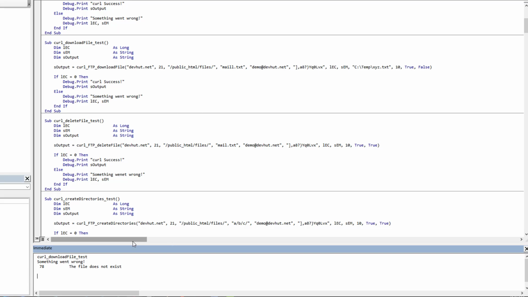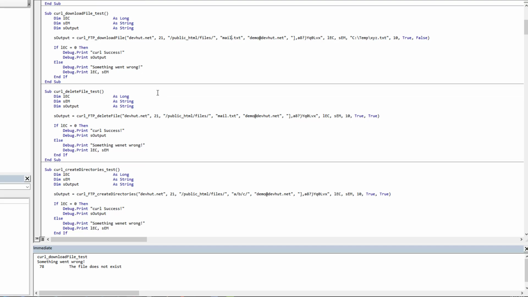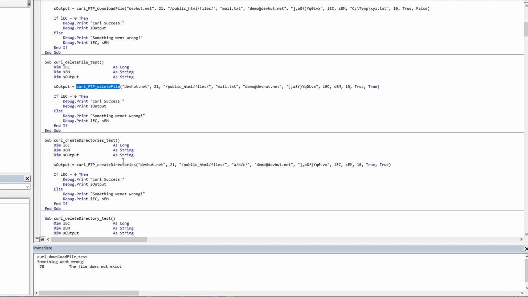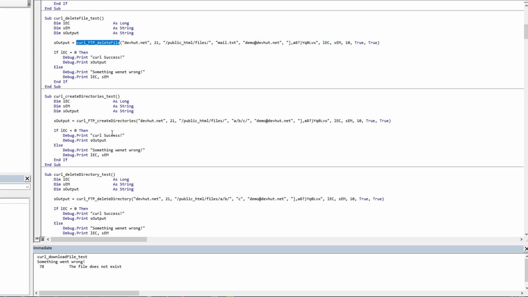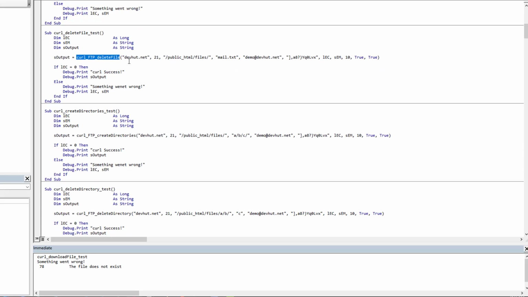So as you can see, very simple. None of this is very complicated. It really is just a question of learning how to build up those curl commands and then taking the basic function framework and just adding the missing argument or not. Deleting files, creating directories, testing for files, all of this stuff, it's all the same. Okay.